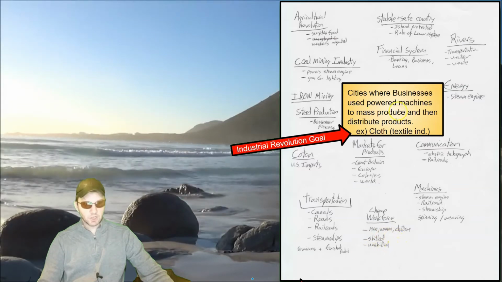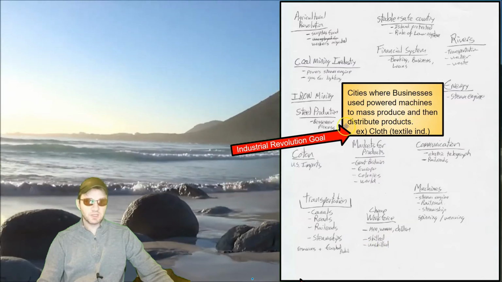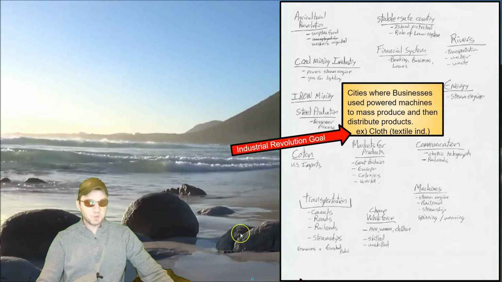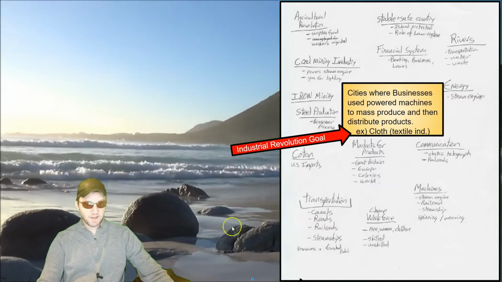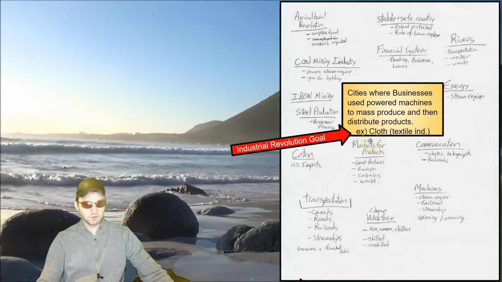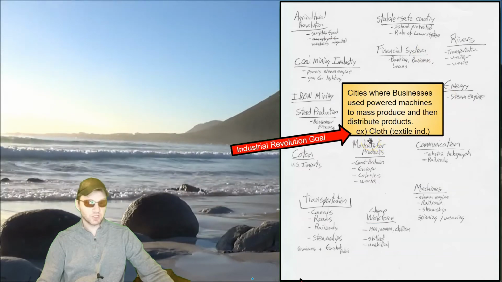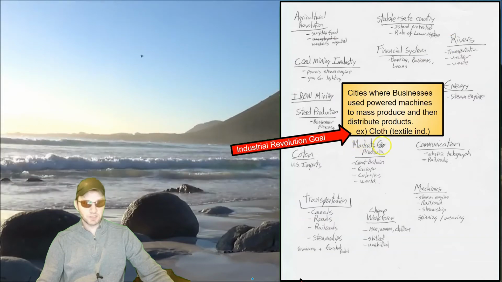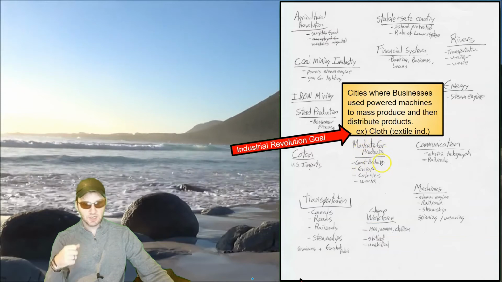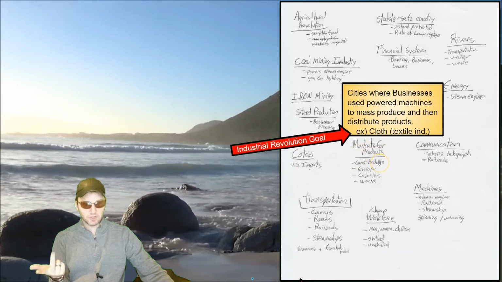And then once the products are produced, the products needed to be distributed, okay? And you also need people to buy the products. And so, remember, all of these are factors needed for the Industrial Revolution to happen and grow as large as it did. There has to be what we call markets for the products. So the first markets were just people in Great Britain, people in Ireland, Wales, Scotland, England, okay?